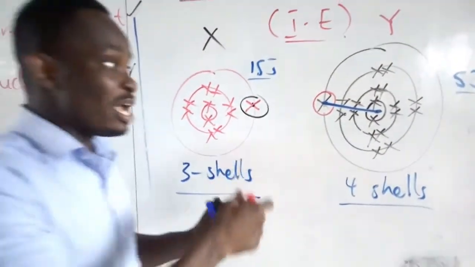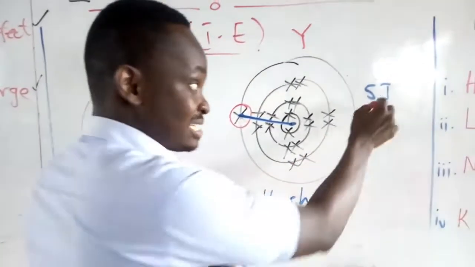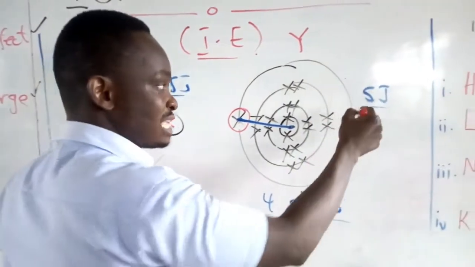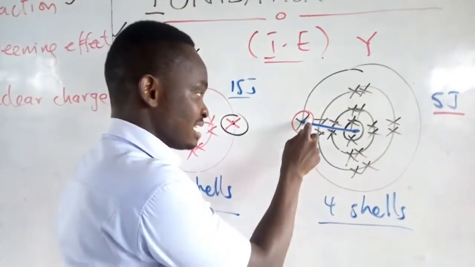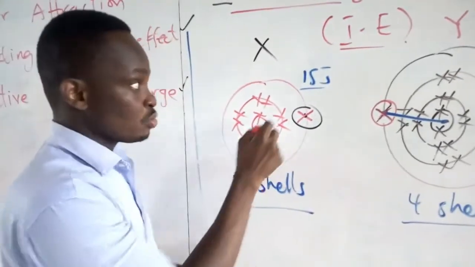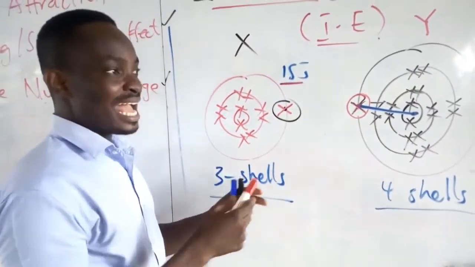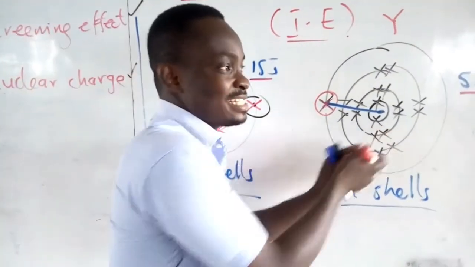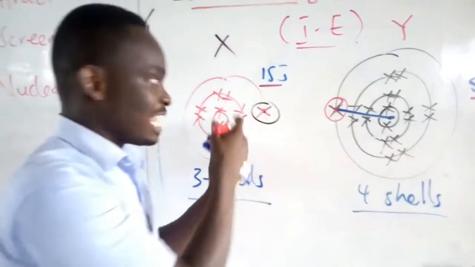So for example, if it takes, as an example, I don't mean these are right figures, let's say it takes 5 joules to remove this valence electron. It may take a higher joules, like 15 joules, to remove this one, because this one is larger in size than this, has a lesser nuclear attraction than this.